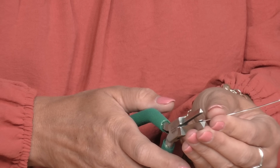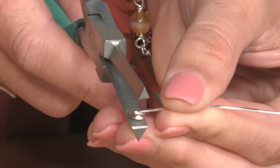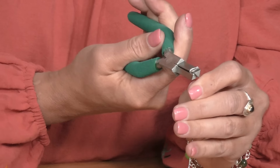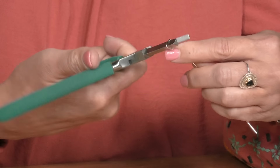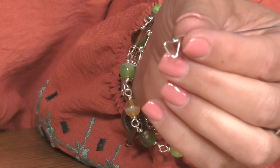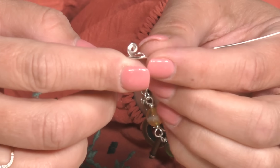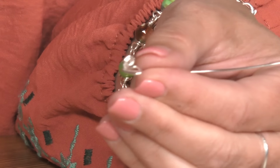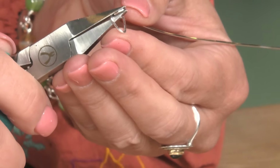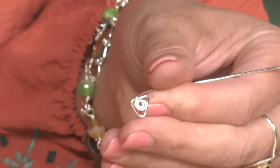And what you're going to do is grip this wire in the jaw, right in the middle of that larger triangle. We're gonna grip, we're gonna wrap around again, let those pliers do the work for you. Open up and pull that wire around with those pliers. And we're just leaving our wire still, but look, now we have a triangle, and this is going to be sticking up, but all you have to do, this is so cool. You take your flat nose and you come in and grip it and just push it down in there. And look, there's that right in the middle.